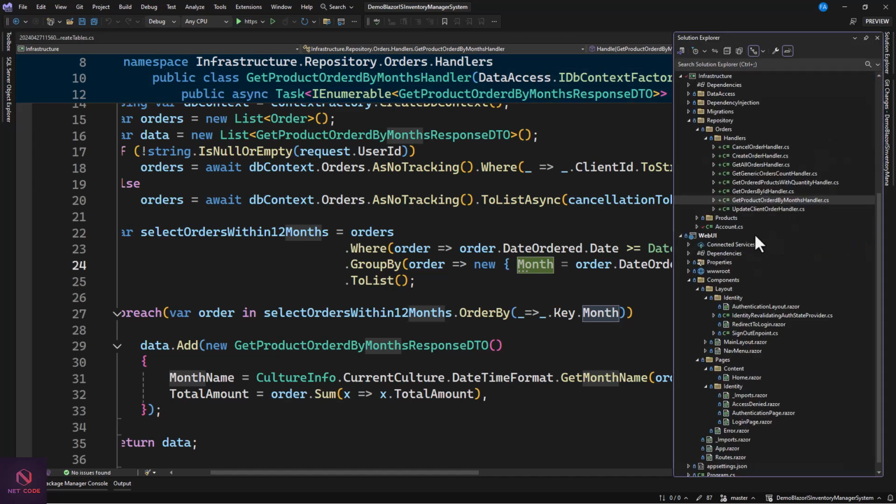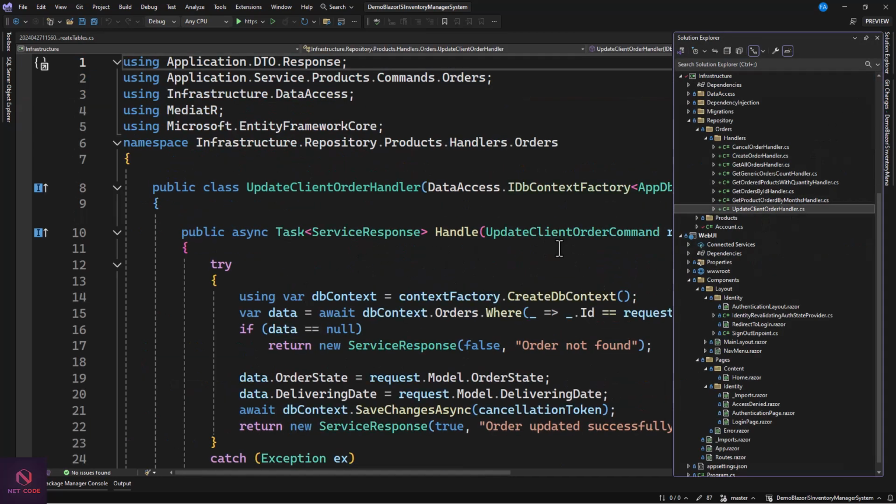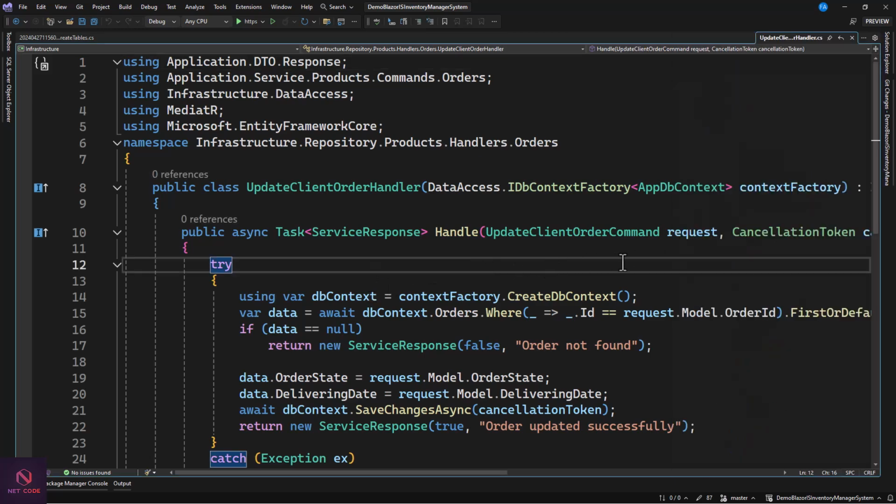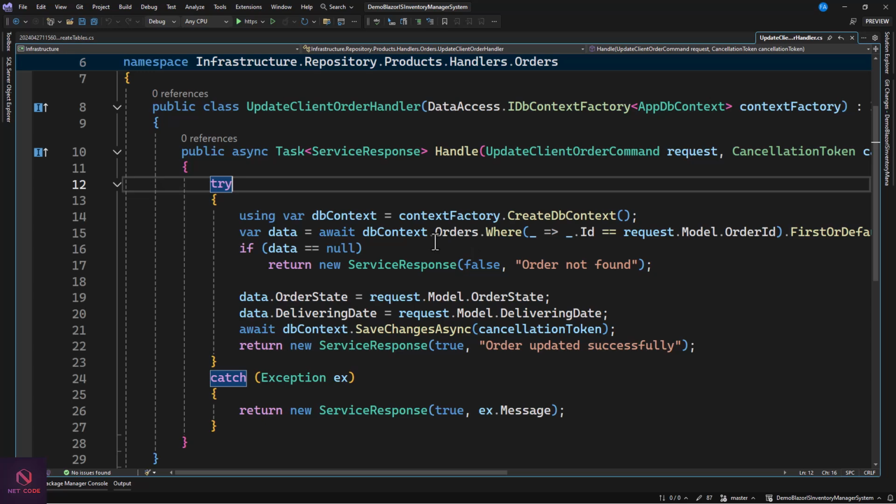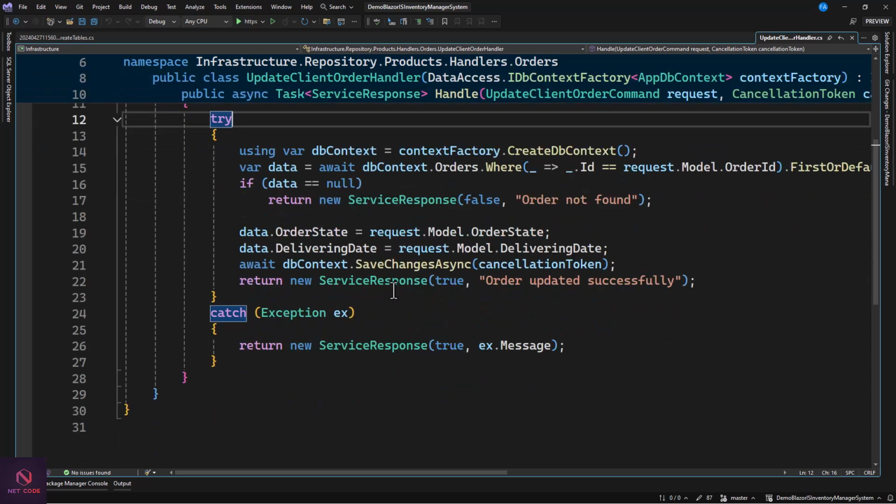And the last one left is the update client order handler. So we are going to update the client orders. Here it is an admin who can do that. So search for this order ID, and now when you have it, you can update it. So the state is equal to this state coming in here, and that is the date. Then you can now save changes. So the admin can update the state and the date. Aside from that, the admin cannot update the user's data. The user's order is for the date and the state. So these are the two properties the admin can make amendments to.